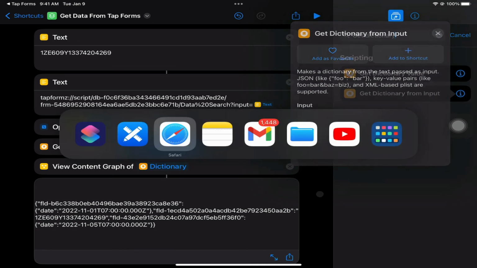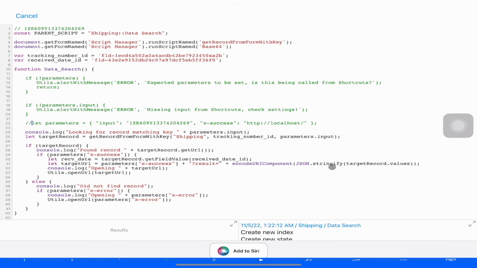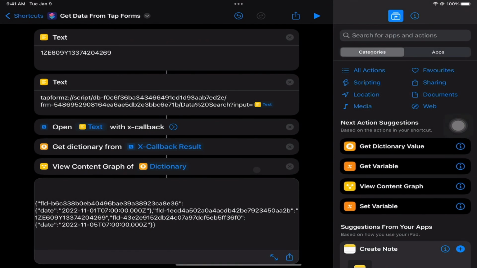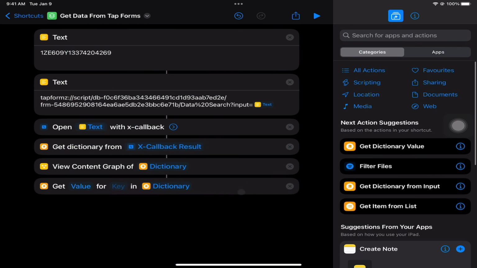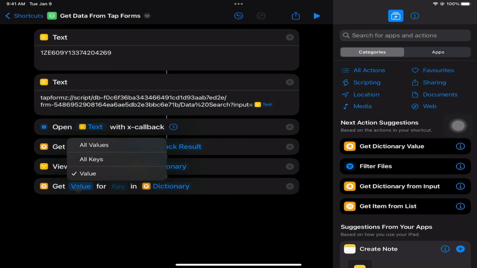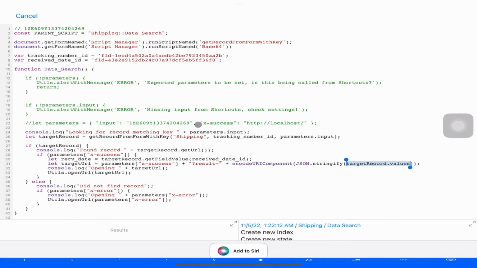So because we are handing back a JSON object here of all of the values of this record, that converts properly, and then you can do get dictionary value, get value for key. So the key is, let's just say, received date.